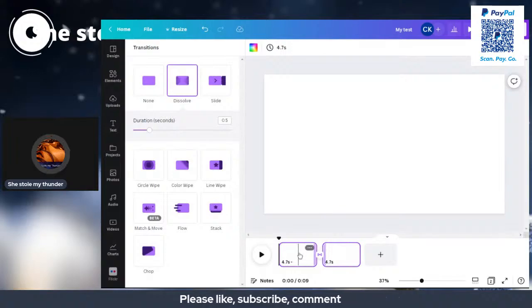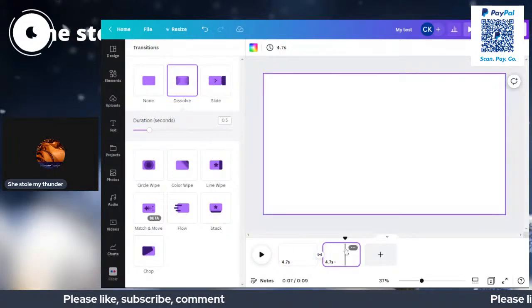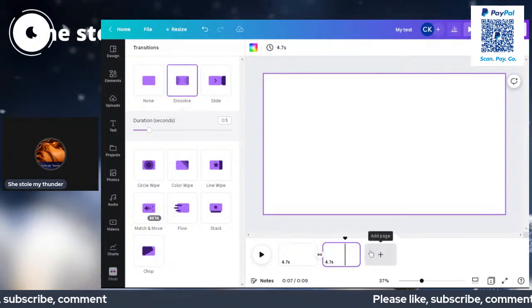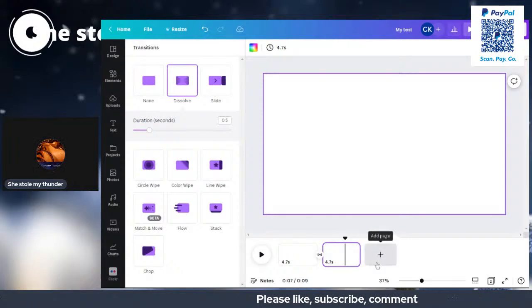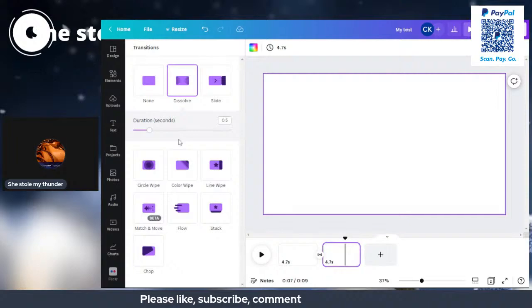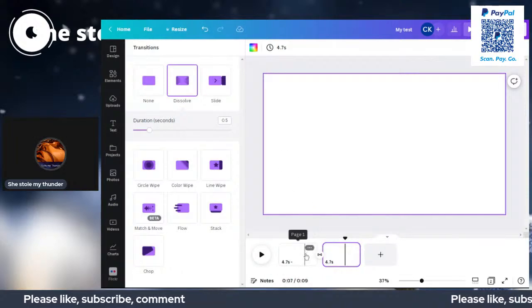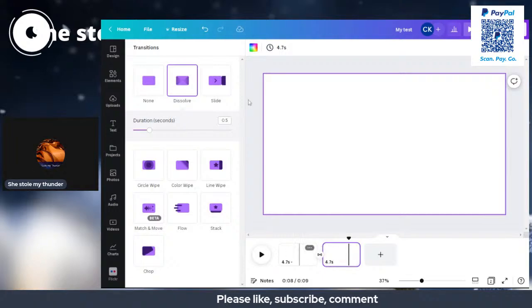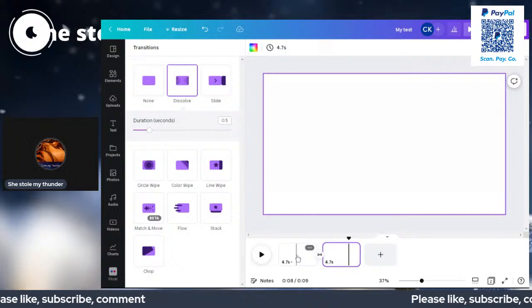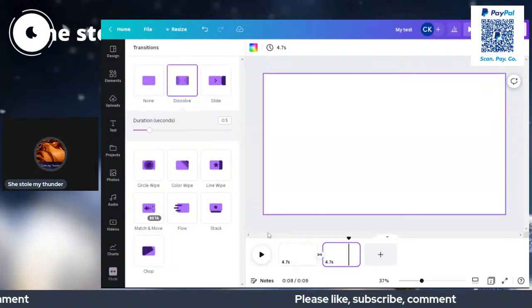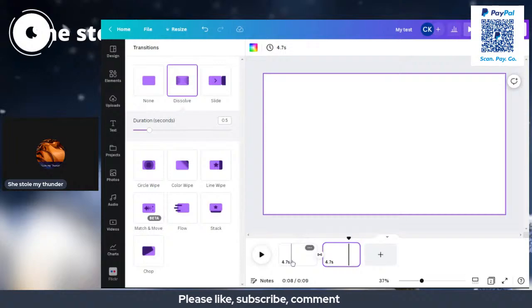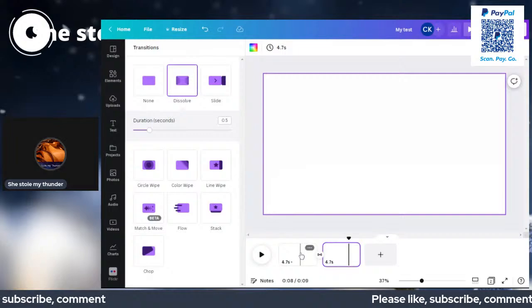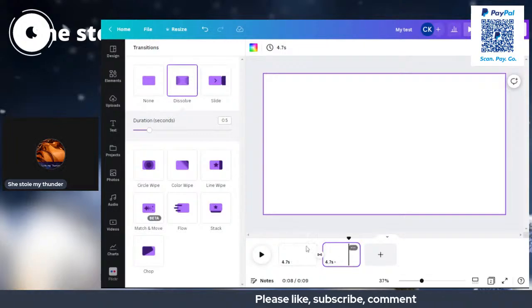While it's going from page one to page two, that's what I'm going to call it, because I just realized that that's what Canva calls the different little boxes, a page. It's going to take 0.5 seconds to dissolve from the first box to the second box, from page one to page two. So I'm going to just keep that transition since I know it's free. Other transitions, you will have to pay. The Dissolve, stick with that one. It's free.